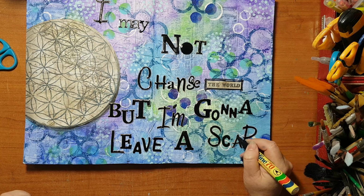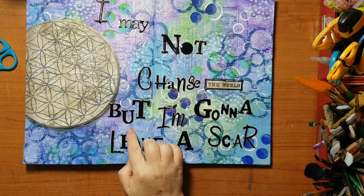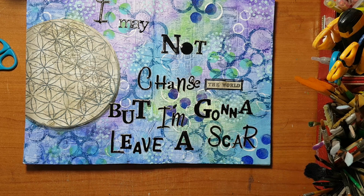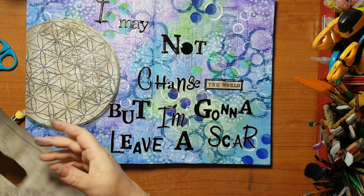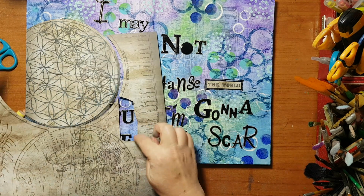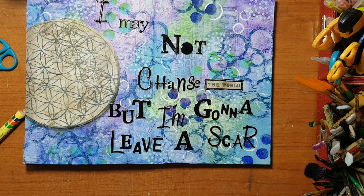So this is it. That's my page. I may not change the world, but I'm gonna leave a scar. It's, as I said, from a Blackberry Smoke song, and this was on the scrapbook paper here, and I just took it and put it here, the world. And this is it. I had fun.